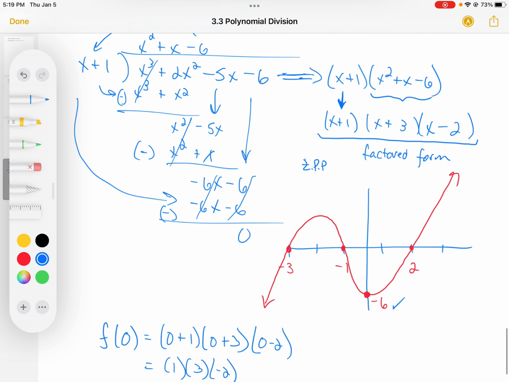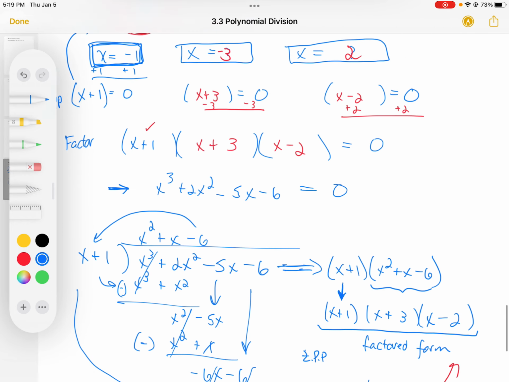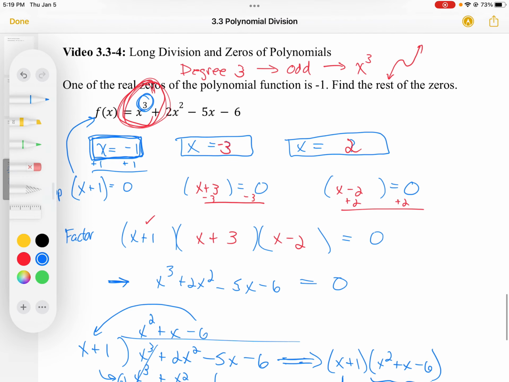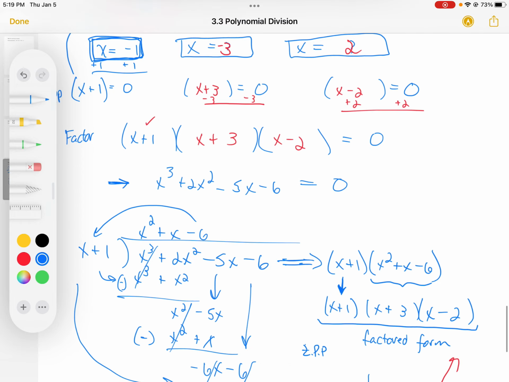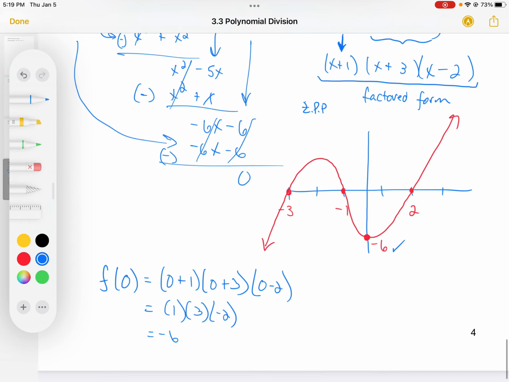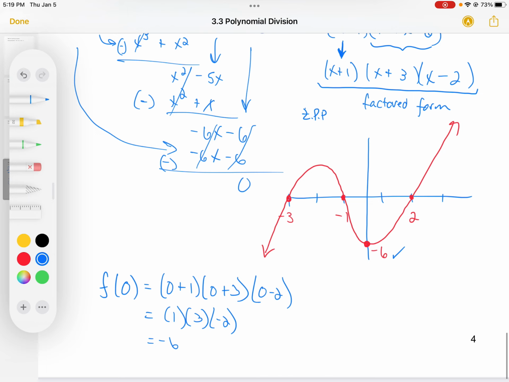Okay, so there's the connection between long division and the polynomials that we've been looking at in the last couple of sections. And there's a lot more to polynomials. If we had more time, we could spend looking deeper into these polynomials. But I think for the time being, we have a good enough foundation where we're at.